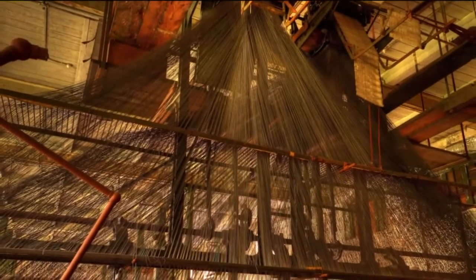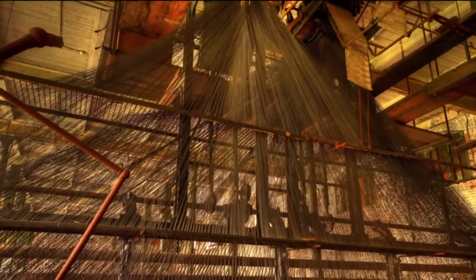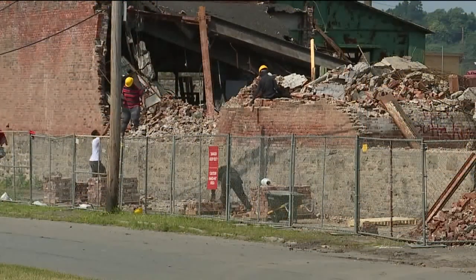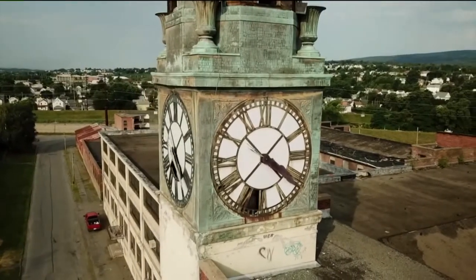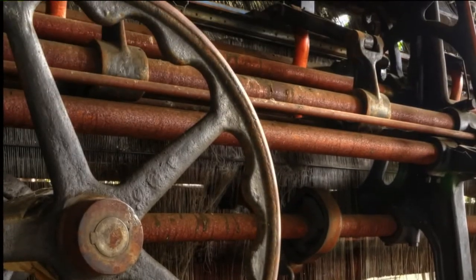Nottingham Lace was turned out on huge machines that have become rusting relics of their day. The place closed in 2002. While there is now some demolition, there is work aimed at renewing and rebuilding parts of the Scranton Lace Factory. As for now, this is a sampling of what you might find inside.